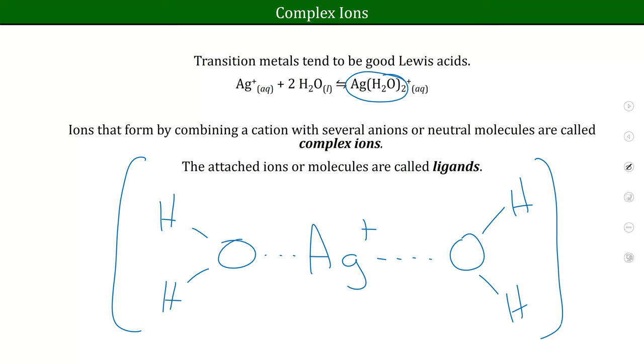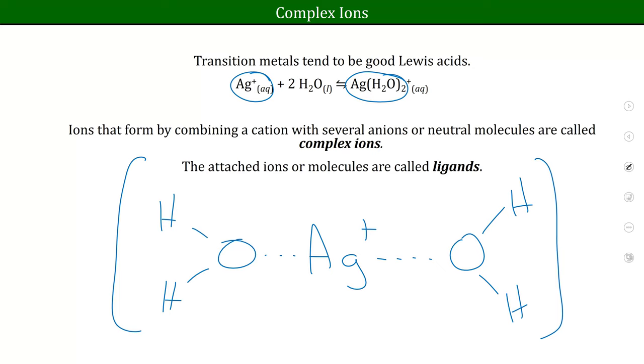So basically, as with everything in chemistry, as soon as we learn the general case, the normal way of thinking about it, we say, but really there's one layer deeper we need to think about. This is a case of that. Instead of just thinking about silver as being by itself when it's aqueous, it's really present as this complex ion.